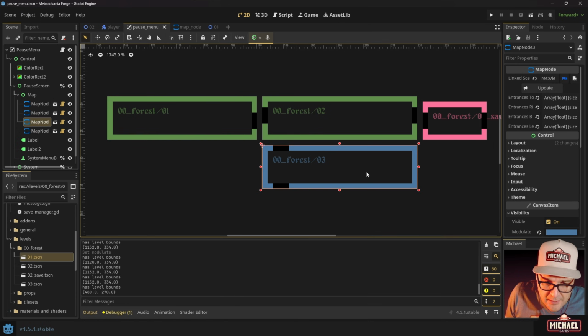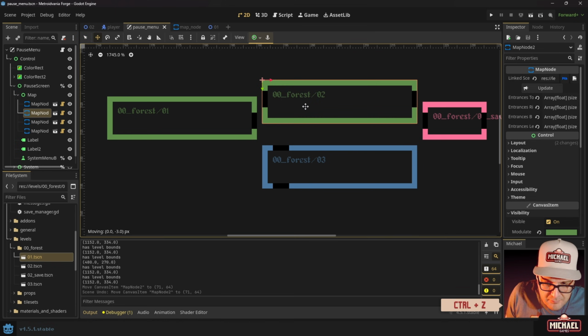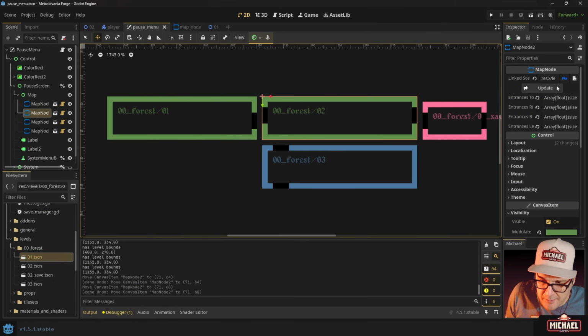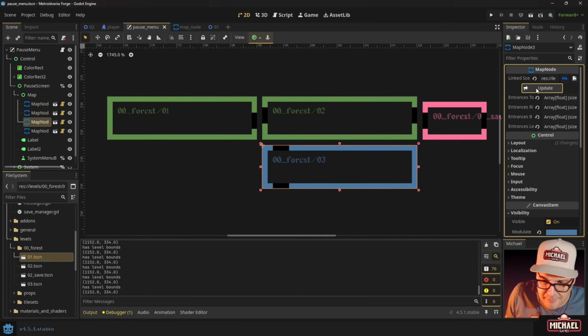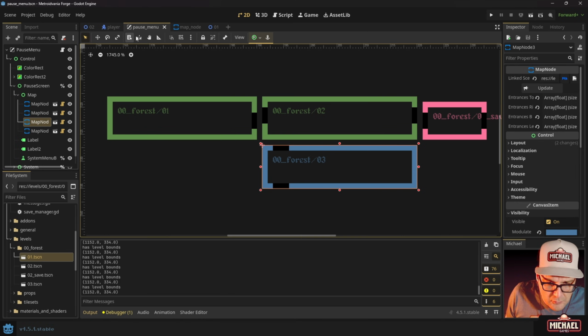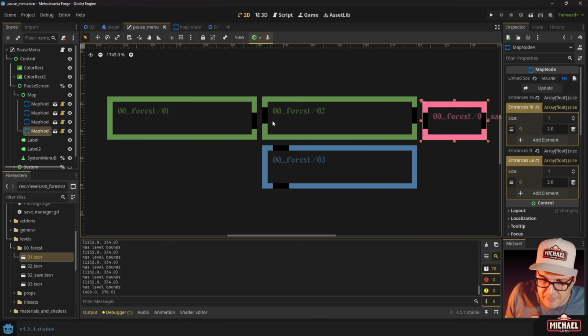I don't know why we got one on the bottom on this node. Is that really correct? I don't think it is. There should be one on the bottom for forest 2, but not for forest 3. Interesting. Let's look at our code a little bit more. Because these other ones look fine, right? They're left and right entrances.